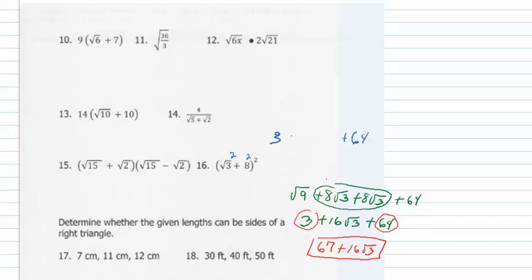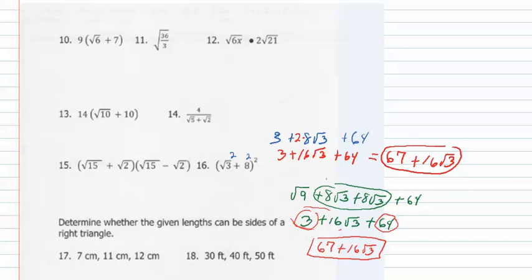You say 8 times radical 3 is 8 radical 3, and then you take that middle term and you multiply it by 2. So now I have 3 plus 16 radical 3 plus 64. And that's what I had down here, except I just did a little bit shorter method. And then we're adding together the 64 and the 3, which is 67 plus 16 radical 3. So both ways I get it. If you forget the perfect square trinomial, just do it the FOIL method.